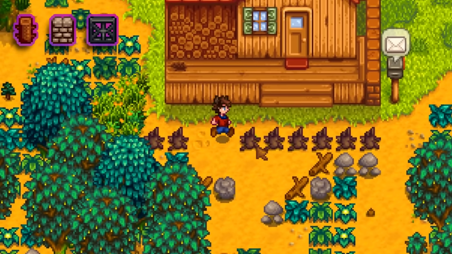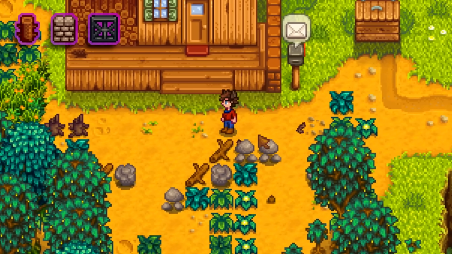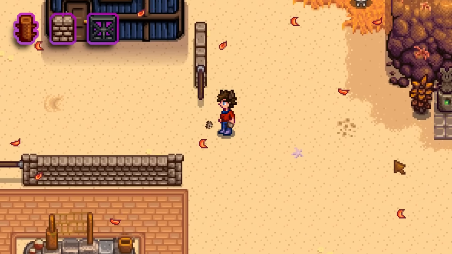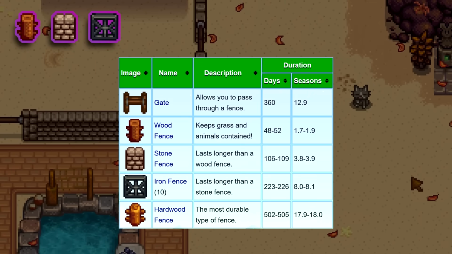As you probably know, over time fences will decay. Once they start to decay, they still work, but they won't give you back the fence if you break it. And eventually, they'll disappear completely. You can get ahead of this by breaking them and placing them back down, which will reset their decay timer without using any extra resources. And here's how long each type of fence lasts, courtesy of the wiki.